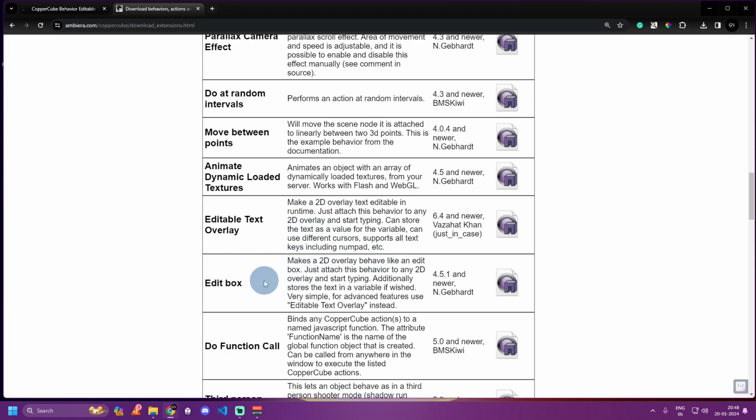And there is this edit box behavior as well by Nicholas himself, which is very basic for converting your 2D overlay into an input box, because there are many features, or you can say advanced features, that have been included in the editable text overlay behavior while they are missing in the edit box behavior. And I'm gonna show you what these features are that have been included in the new editable text overlay version and what has been missing in this edit box behavior.